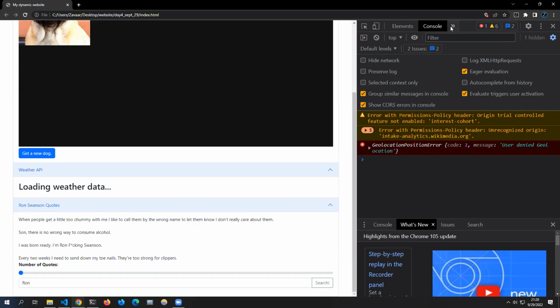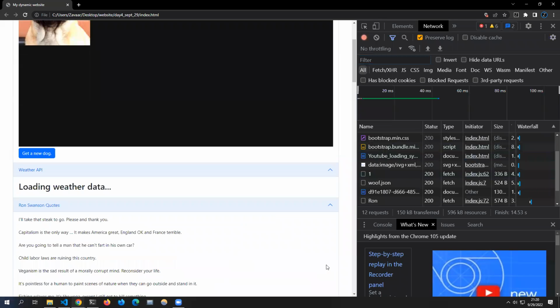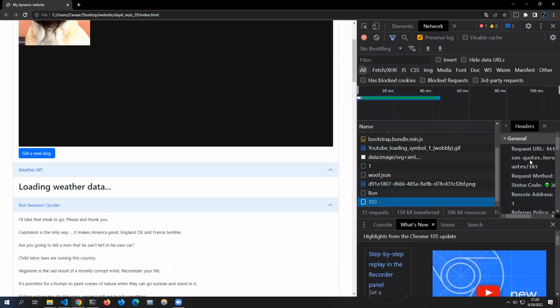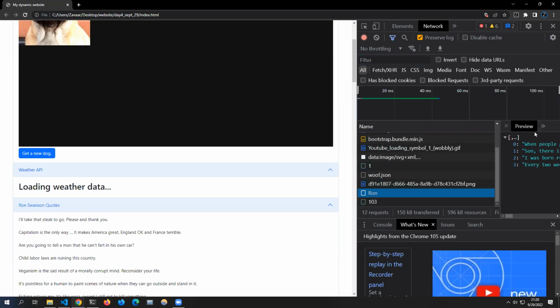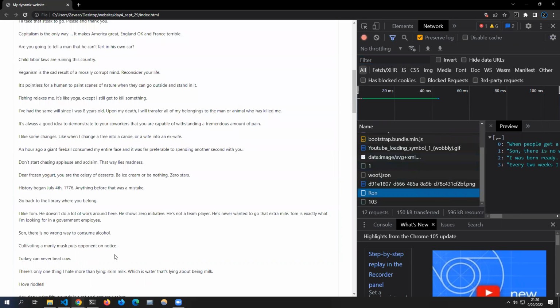But you could see that if I look at the network tab, all these requests go through. When I change it to 109, it'll make a new request to that website, and you could see it's an array of 100 plus items. And when I search for Ron, you can see the 4 show up here in the console.